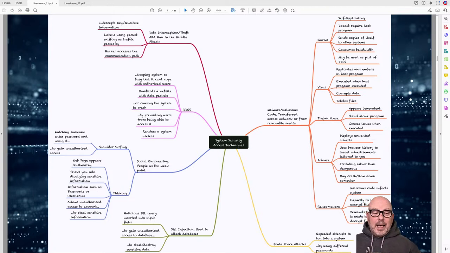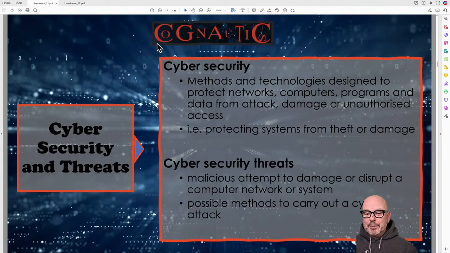This mind map you can see in front of you, which I have made my classes fill out probably 8,000 times, is the one that you need to know. So I'm going to run through this and go through the mitigation, the ways that you can stop it from happening or limit its damage.